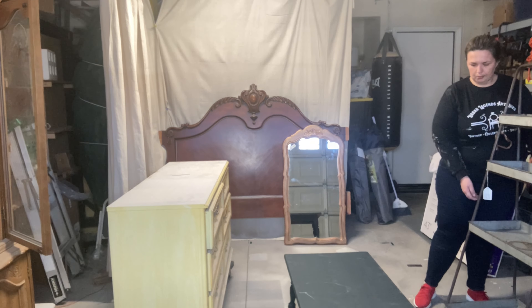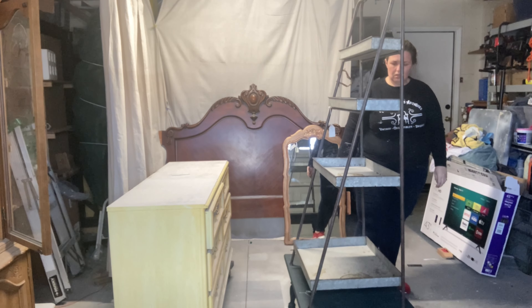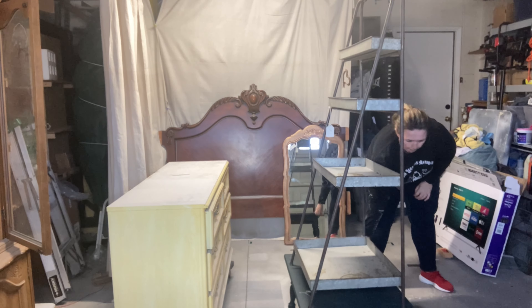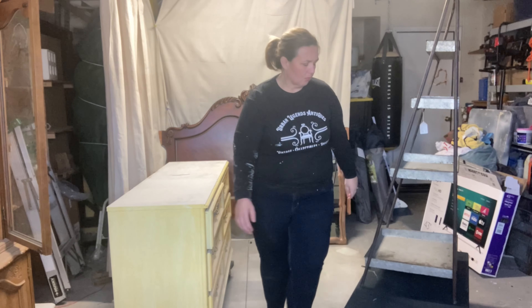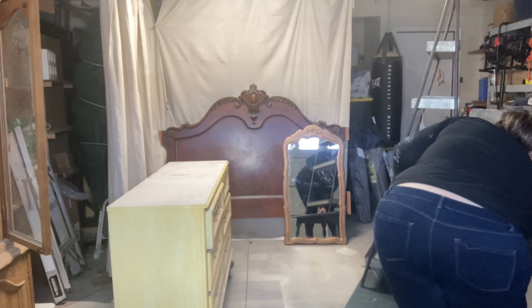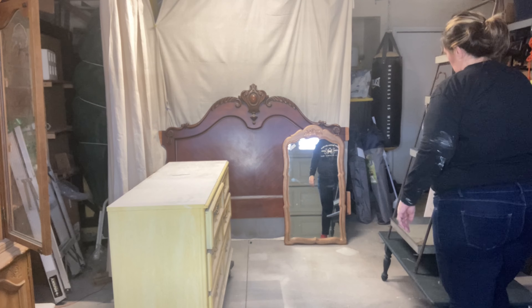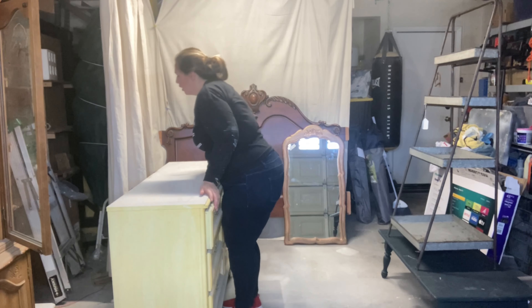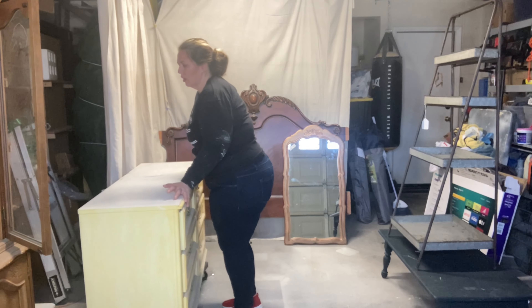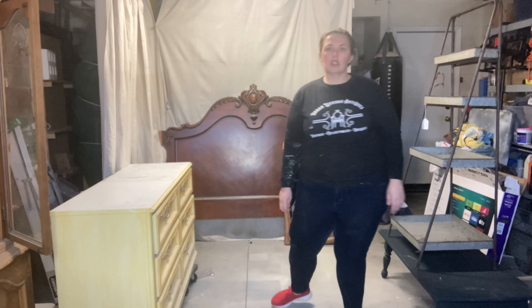When in doubt, stack. Stack your pieces — start stacking your furniture. Try to find interesting ways to stack furniture on top of each other. This may not necessarily be interesting, but it is unexpected. That's not something you would normally see, so it would stop someone while they're walking and they'd look, saying 'Why is it on there? Oh, look at all this cool stuff! Let me look at this — maybe I like this piece of furniture. This coffee table can hold so much stuff and it's so sturdy — maybe I want this coffee table.'